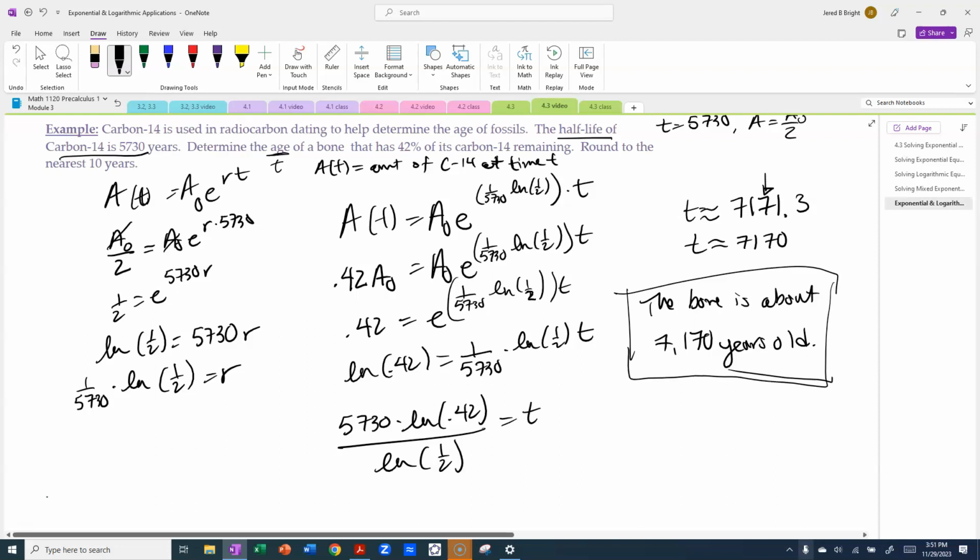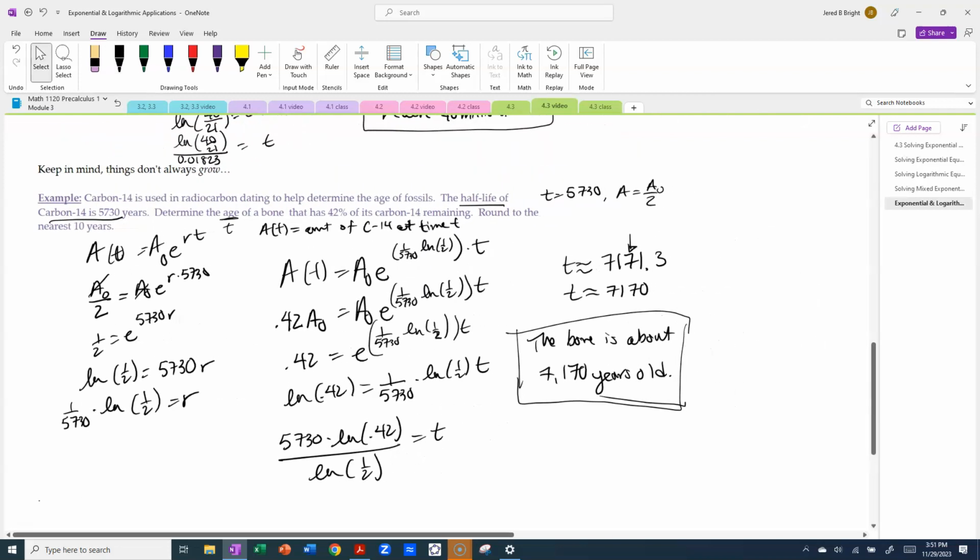And I just want to clarify too, notice how throughout I did not round at all. Really the rounding should only occur at the very end of your answer. Once you're ready to report your answer, that's the only time you round. So even though you might be tempted to get a number for r, you put 1 over 5730 times natural log 1/2 in your calculator, I encourage you not to. Don't round unless you're directed to, and the only place that we were directed to round was at the very end. Annoying to write out, I know, but it'll really help with the accuracy in your answers.